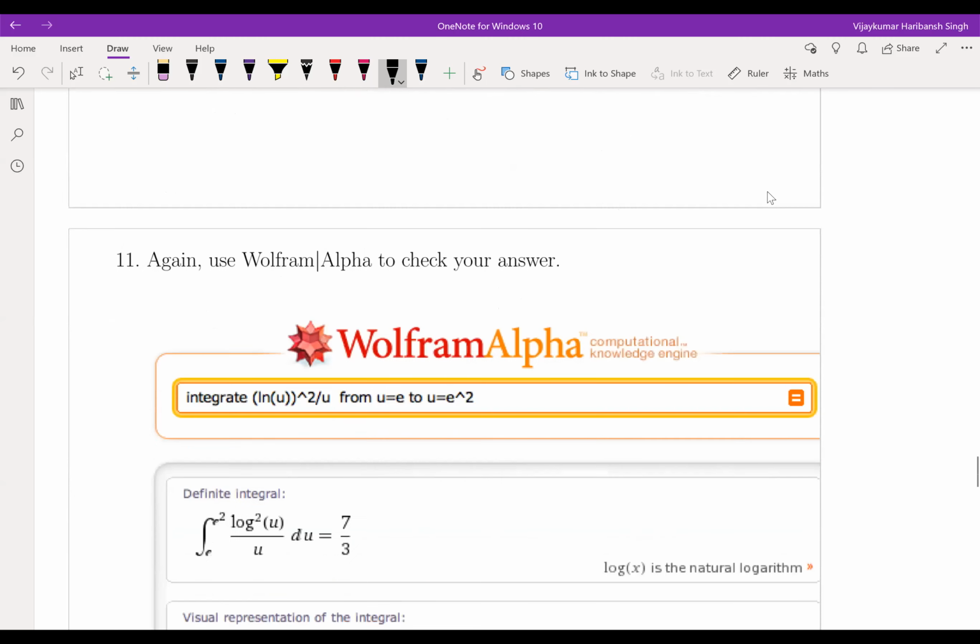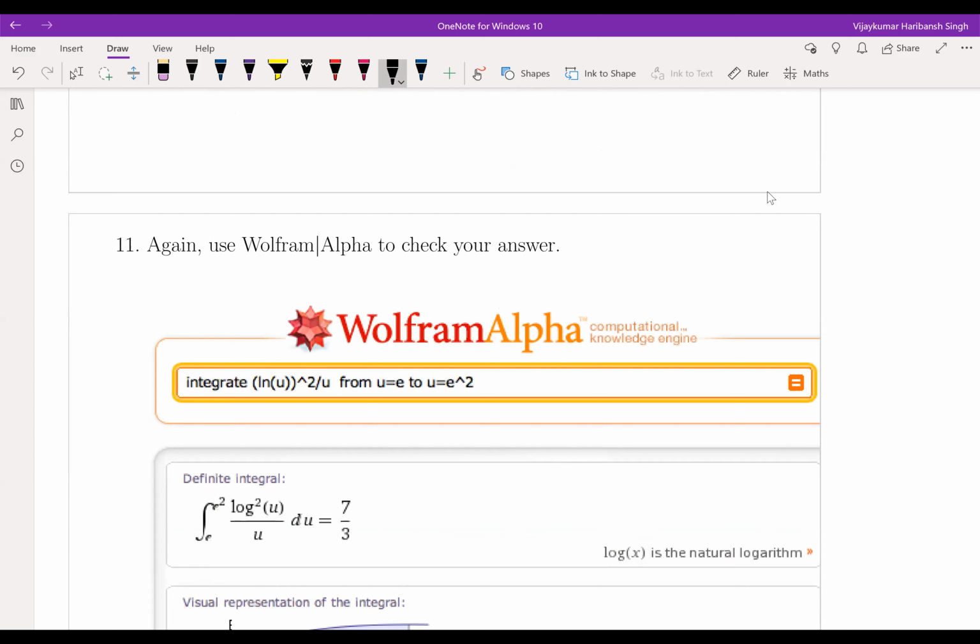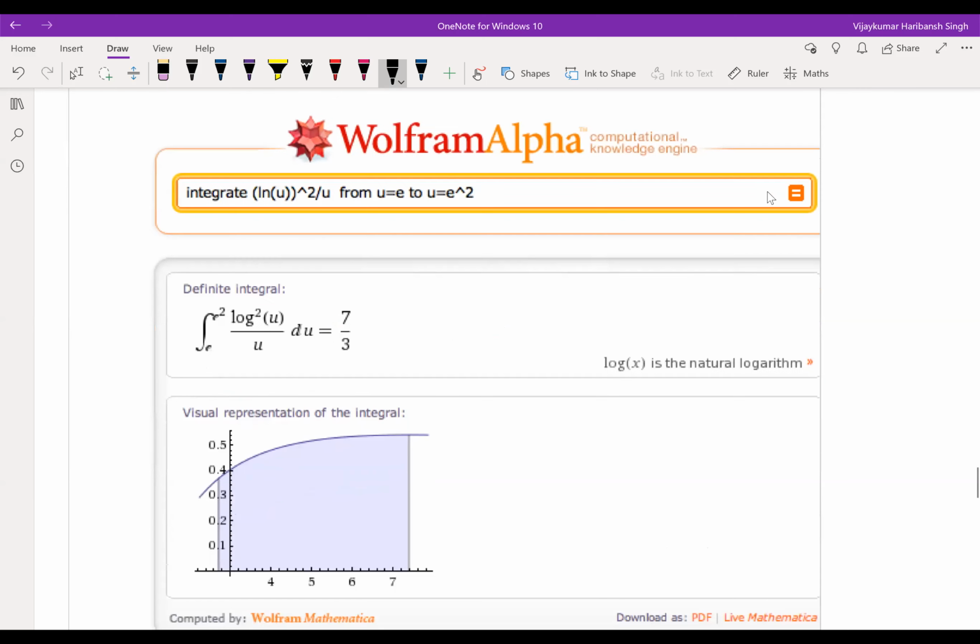Now you can check this on Wolfram Alpha. Whenever you are doing problems at home, you can check them on Wolfram Alpha. But note that in exams, you're not allowed to use Wolfram Alpha in any kind of exam. I will also have problems where you cannot use an online calculator, so you need to know the techniques of integration. On Wolfram Alpha, instead of ln, they write log, but log does not mean log base 10. It means log base e. There's a difference of notation there.